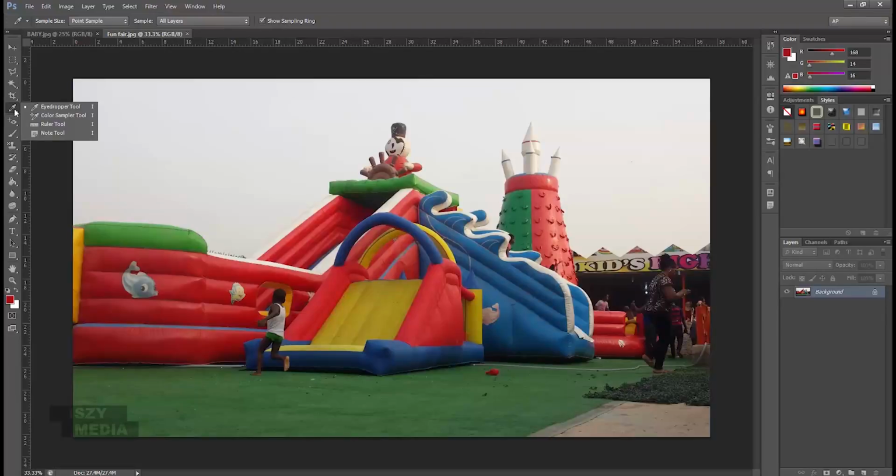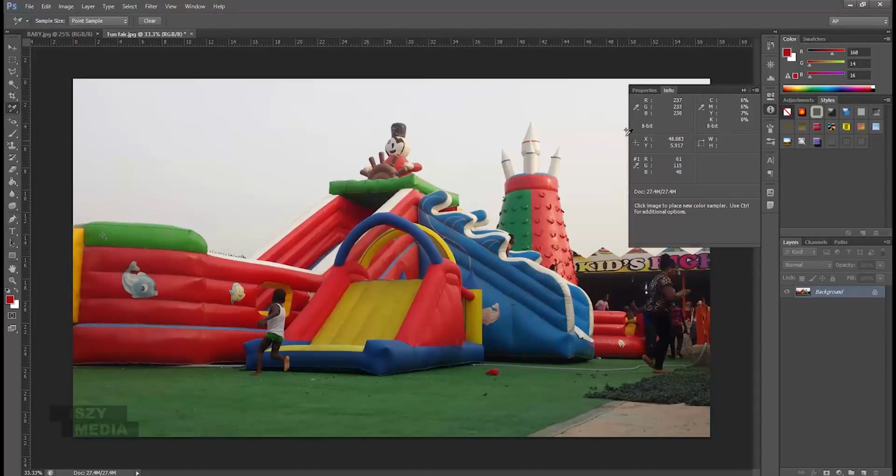If you click and hold down your mouse button, you would see other options. We have 3 other options, and this particular one is the color sampler tool. What does a color sampler do? You simply sample, you pick a range of color around what you want, then a box will appear at the right hand side here telling you, okay, this is my number 1 color. You can see it here, #1. That's the first color. It gives you the RGB of this particular color, the red, green and blue of that color. Now I come here, I pick on my red. That's my sampler 2 over here.